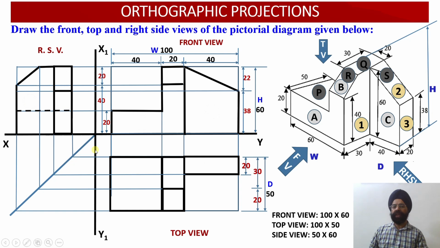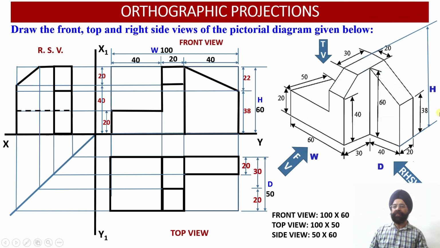Now I have removed the labeling of these faces so that a better understanding of the orthographic projections can be obtained, and similarly all the markings of the faces have been removed from the isometric projection as well. So this way we have been able to develop the orthographic projection, that is front view, top view and the right hand side view of a solid whose 3D isometric projection was provided to us. So I hope that through this discussion you would have clarified the procedure to obtain the orthographic projections.